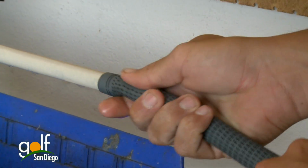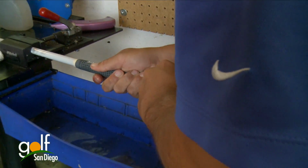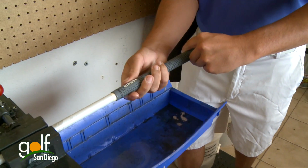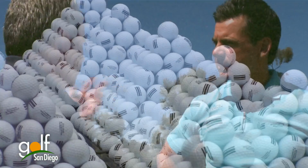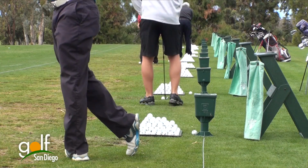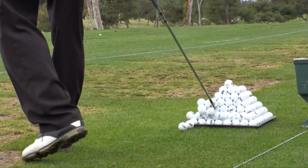How often should someone change their golf grips? I always say if you're playing once a week and you're practicing once a week, you should change your grips once a year. Okay. It's because a round of golf is, you're using all the clubs in your bag. But if you're practicing, there's a full bucket of balls right there, right? Yeah. So you're going through your bag. That's playing a round of golf. Of course, yeah. So once a year you recommend, right, new grips.